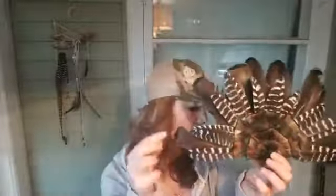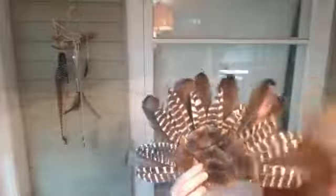Then I took my turkey feathers and, as always, we're layering feathers — it's so simple. If you haven't seen our other videos please go check them out; if you can layer things you can make any of these projects. All of the feathers in this little mini fan are actually from a turkey wing. So if you're disposing of these, please keep in mind you can put these to use.